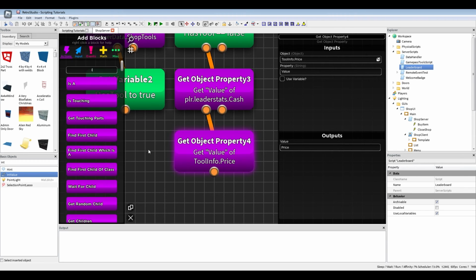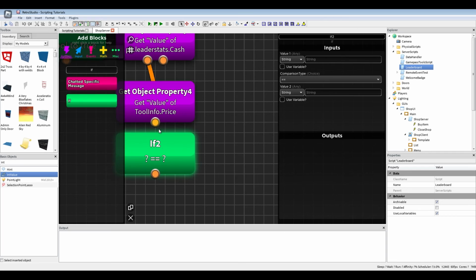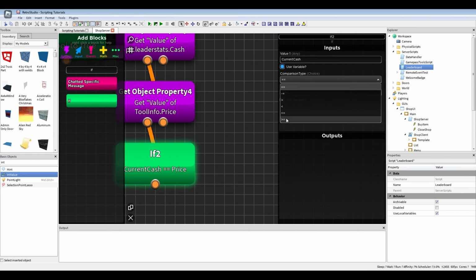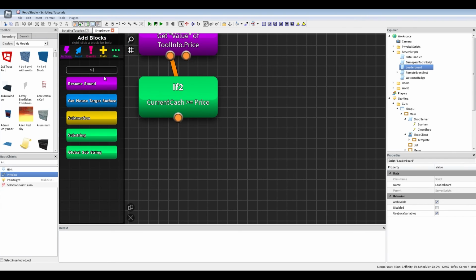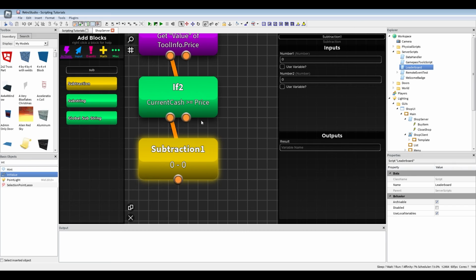This is the reason why I don't check this on the client when purchasing, because if the exploiter just changes his cache, he basically owns the tool then. So if current cache is bigger than the price, we will do subtraction of current cache minus price.